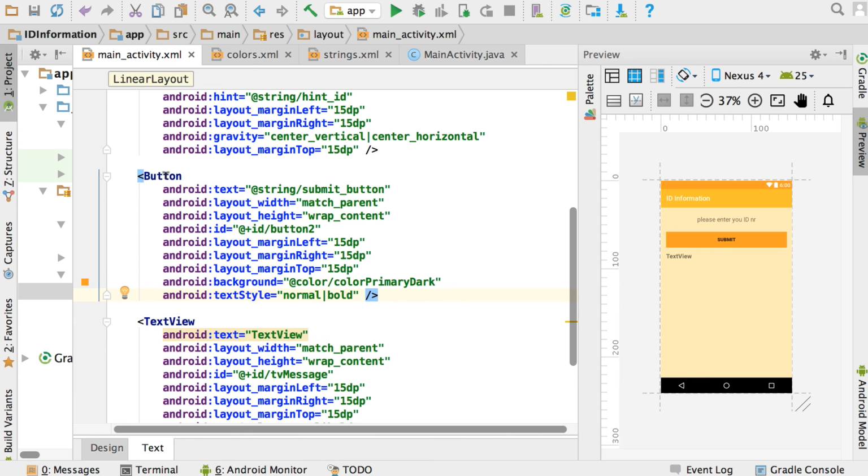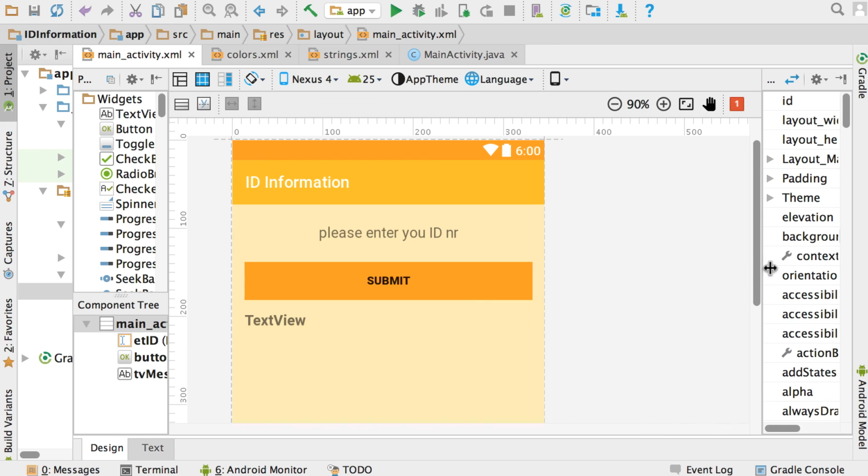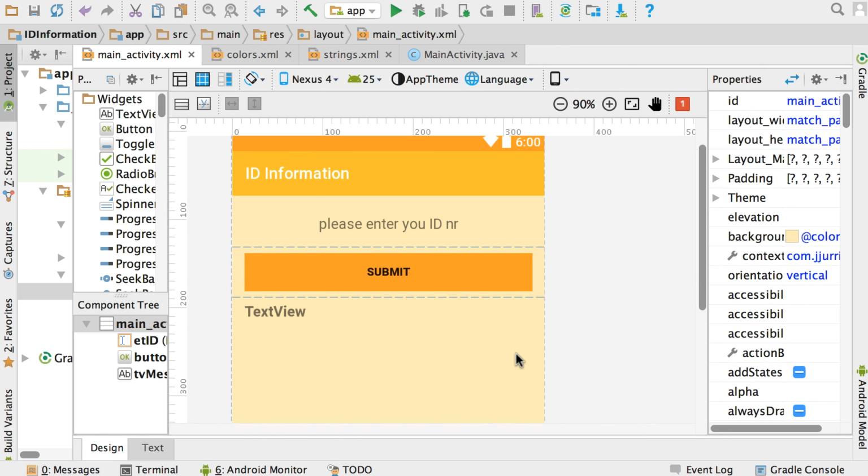Okay, so on your button component in the text, just go and add Android background and add color primary dark, and then you can save it. If I go back to design, it will now look something like this. Okay, so this is still not very pretty, but it's a bit better than we had.